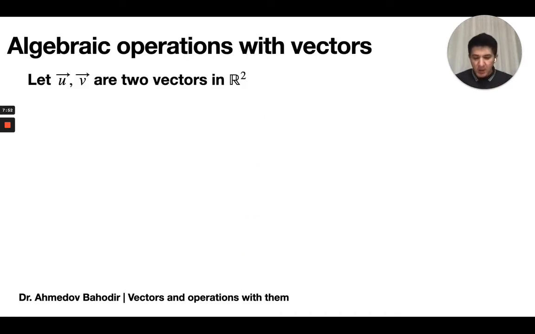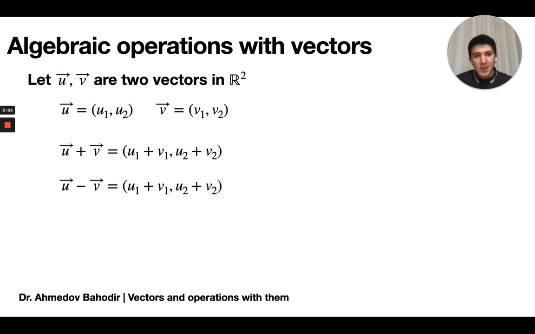Now let's learn how to do operations with vectors. If you are given vectors in R2, your vectors are going to have two dimensions, two coordinates only. If you would like to add them, you just add the corresponding coordinates. Please note that if you are adding two vectors from R2, from two-dimensional space, then your resulting vector should also be in R2. If you add two-dimensional vectors, you're not going to get a vector in three-dimensional space or one-dimensional space. You have to get a vector again in 2D.